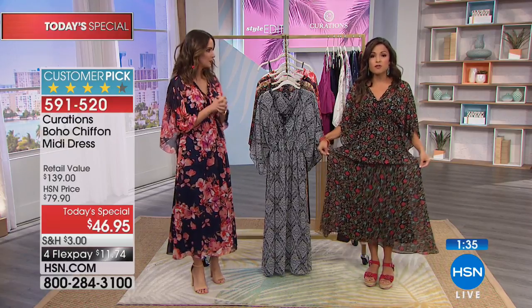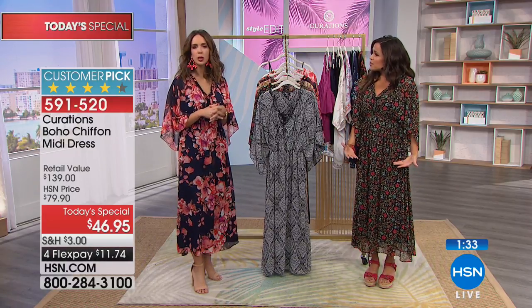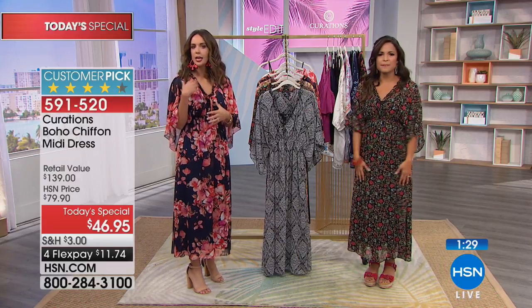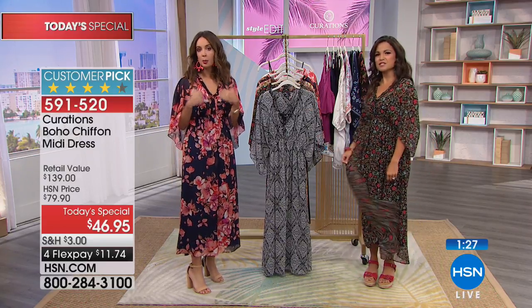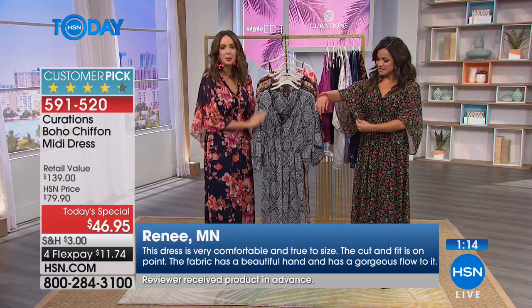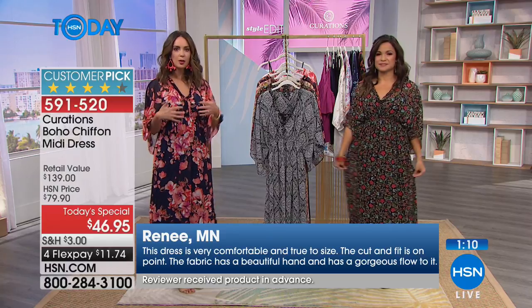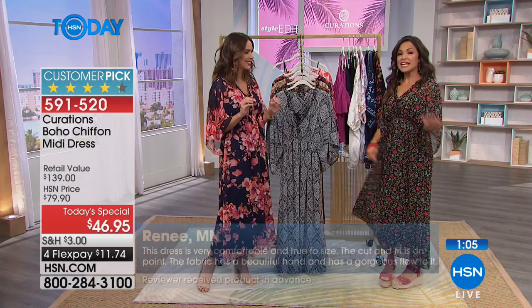Customer pick across the board — everyone loves the fit, the flowiness, the femininity. We got a lot of compliments about the chiffon fabric — lightweight and breathable. As a Miami girl where it's hot and humid, you're looking for something you won't sweat in and won't show stains. I found my dress. This is the spring and summer dress you've been waiting for — feel feminine, flirty, relaxed, and expressive.